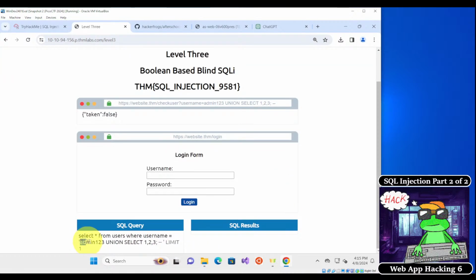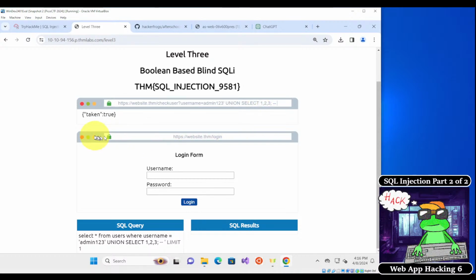Okay, so what I forgot here was that there's supposed to be a single quote right here, because the single quote over here is going to encase the username. So I need to include a single quote after admin123. So admin123 and then a single quote.